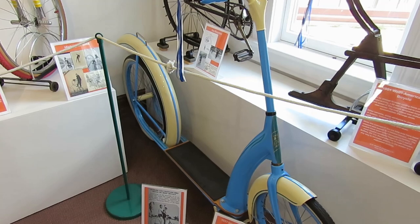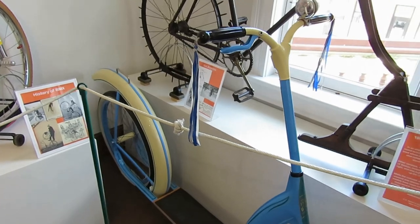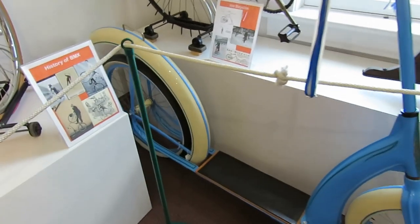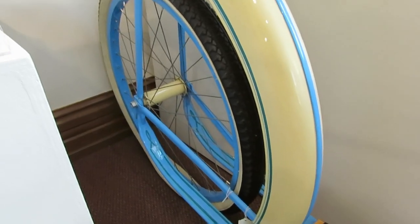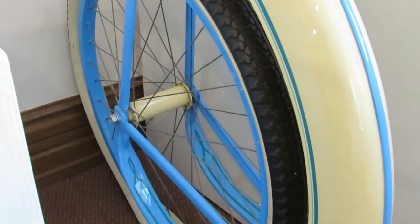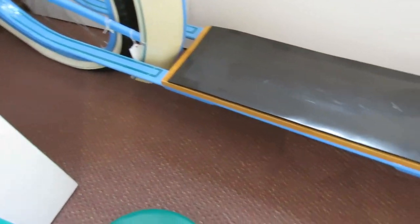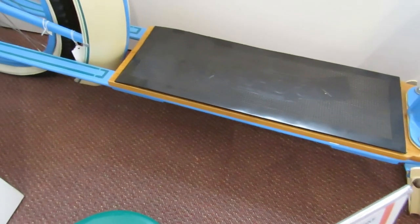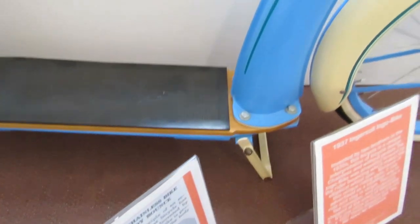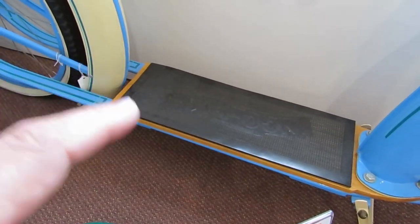made by the same company that is affiliated with Ingersoll Rand that makes industrial air compressors and so on. This is a bicycle with an eccentric rear wheel. As you can probably see there, it's hard to get an angle, but the hub is eccentric. It's not in the center of the wheel. And the frame there is made out of essentially like leaf springs. And then you have a flexible wooden board for a platform. And by bouncing up and down on there, it flexes the frame and springs back.